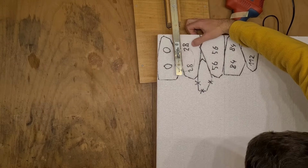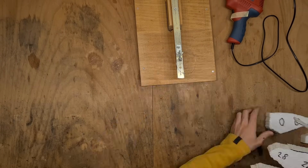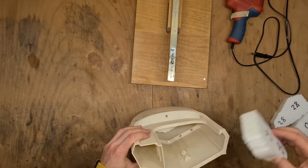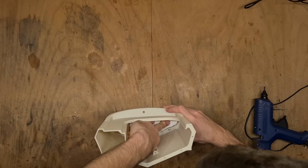I just find that there is a risk that the expanding foam will absorb water and that it could expand too much and damage the front hull. Proceed by test fitting the pieces of flotation into the hull. The pieces will very likely require some further trimming, but that's okay.